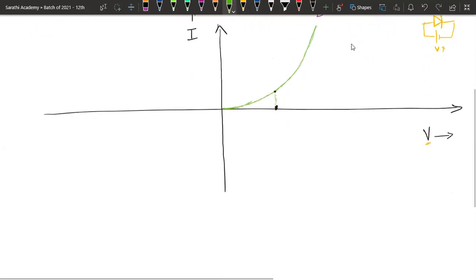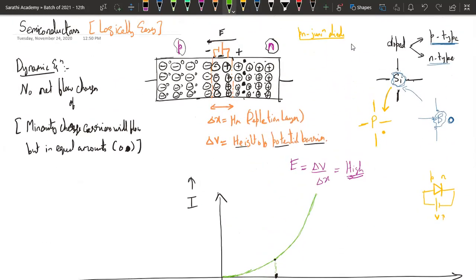Okay. Sir, can you repeat? See, here there is a potential barrier, right? And you are supplying an external supply of voltage. ठीक है. So ये barrier हमारा ऐसे कुछ है. And you are supplying an external battery. ठीक है. So now as you increase the external voltage, this will oppose the potential barrier already present. ठीक है. And as you increase the external voltage, तो वो opposition को कम करेगा.